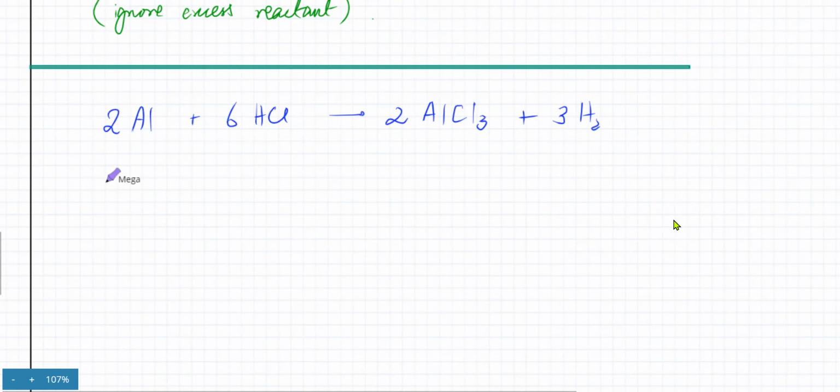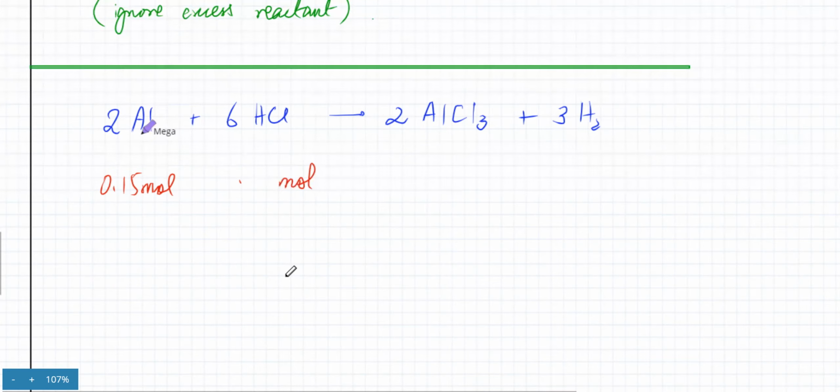This is 0.15 moles, and the other one is 0.95 moles. So what do I do? Find the one that's limiting, and which one is it? Which one is in excess, more than the required amount? The one that's limiting is Al, because that's less than the HCl, because that's more. So that's the excess one, and Al is the limiting one because it stops the reaction.